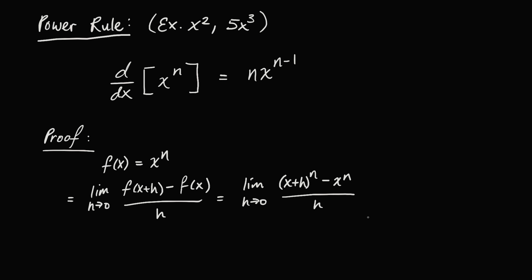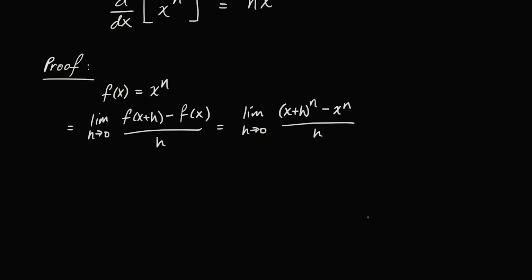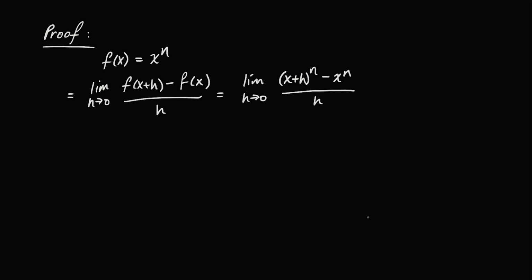Now if we really wanted to expand this out, we can use the binomial theorem, especially when it becomes x plus h cubed or x plus h to the fifth power. But in this case, we're going to make it a lot easier. For the last term we always have minus x to the nth power, and the first term that we get from x plus h to the nth power is x to the nth power. So we can cancel those out real quickly.